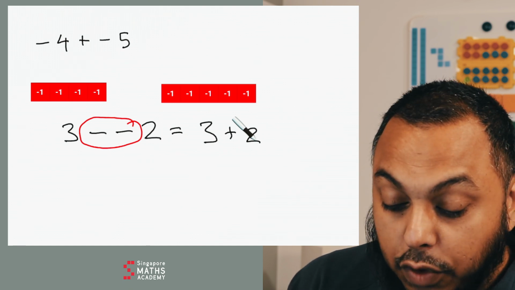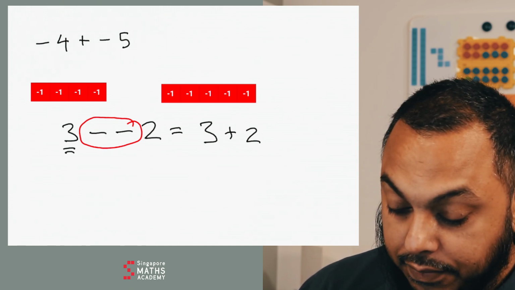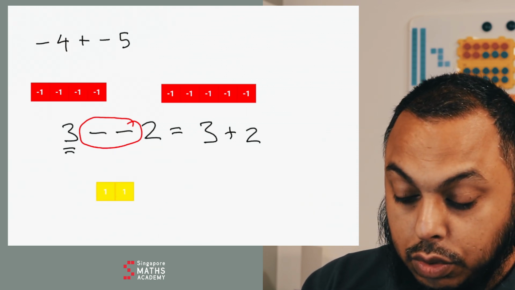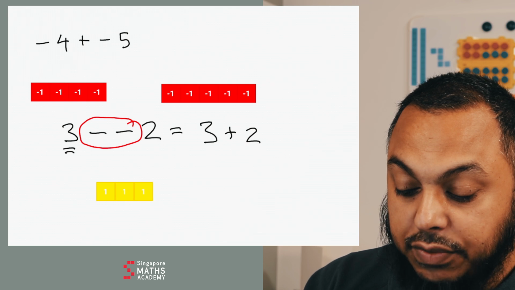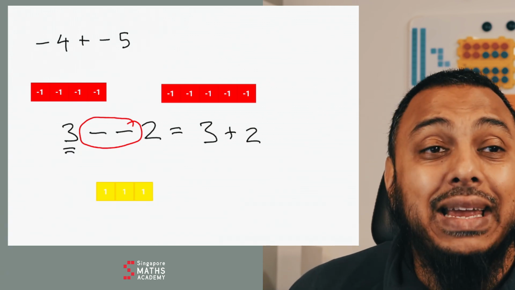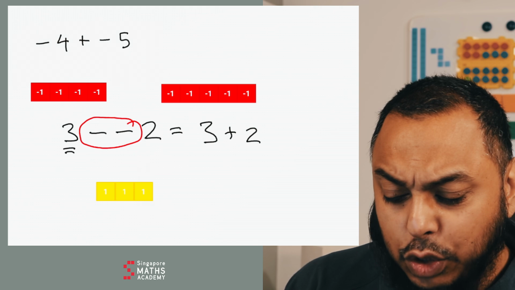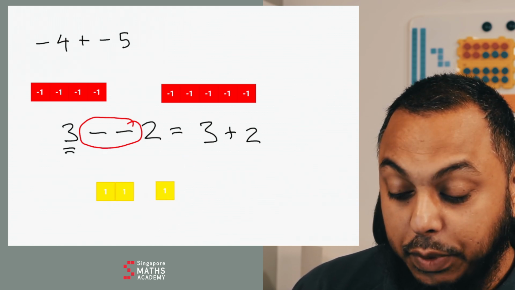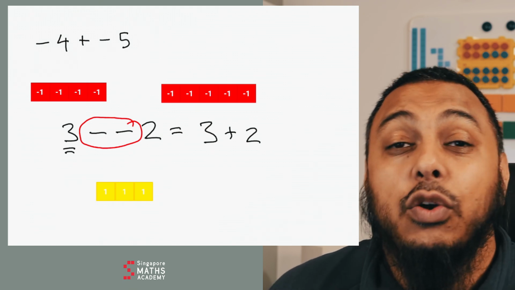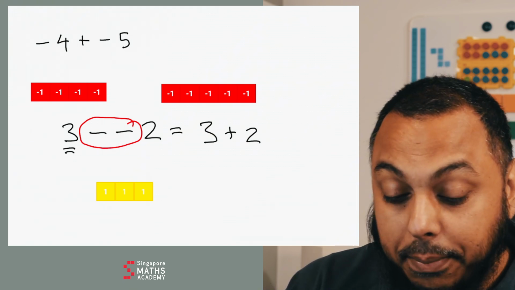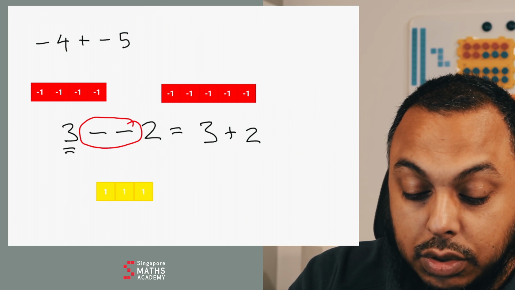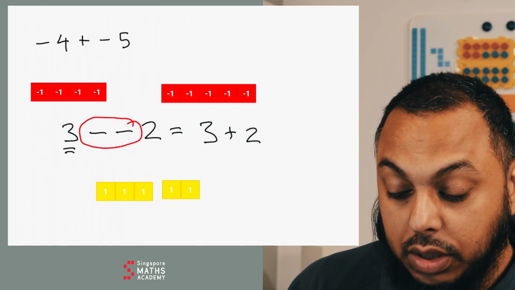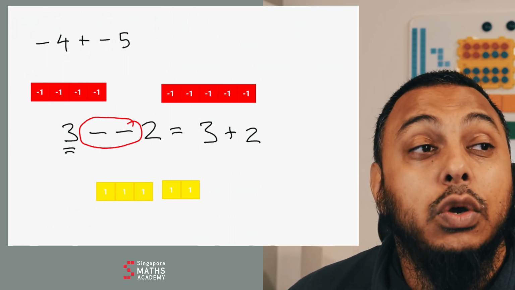So we've got a positive 3 here. Let's have a look at that. Got 1, 2, and 3. We've got a positive 3, and we're taking away 2. If I took away 2, it would just be taking these 2 away, right? Boom, gone. It would be 1. But we're taking away -2, and so that means that we're going to add 2 more on. Because if I took away 2, it would just be 1. But I'm taking away a -2, which means to add 2.